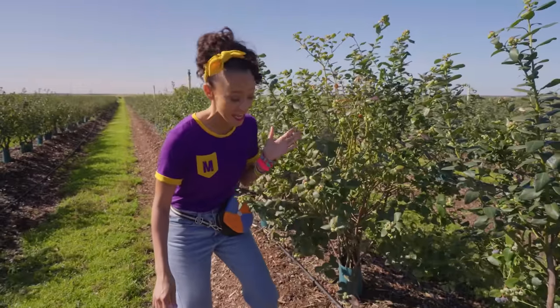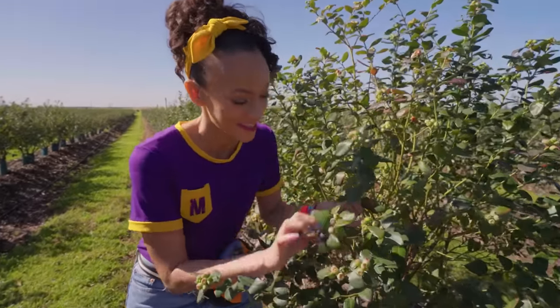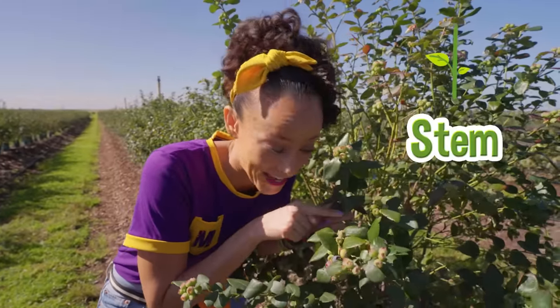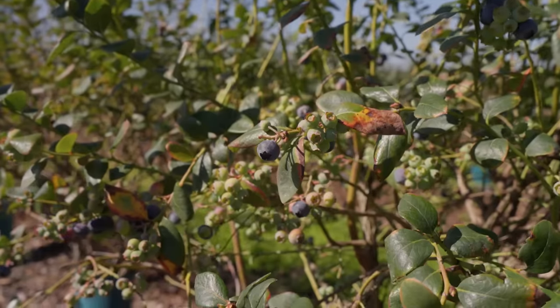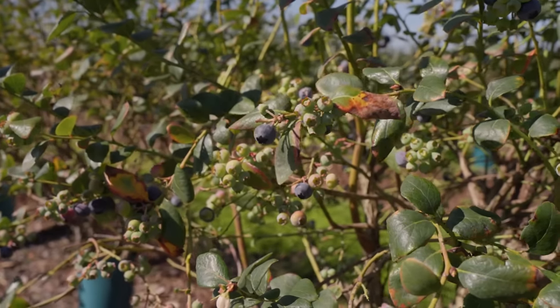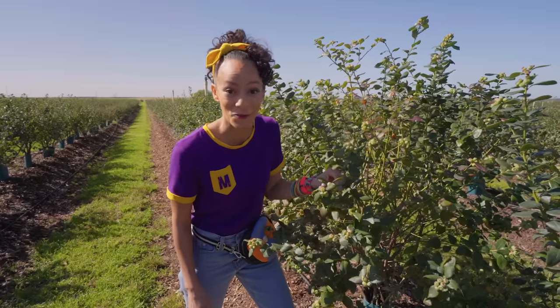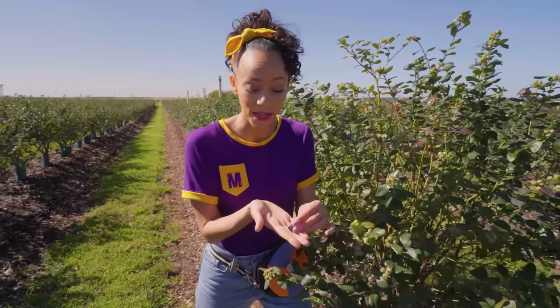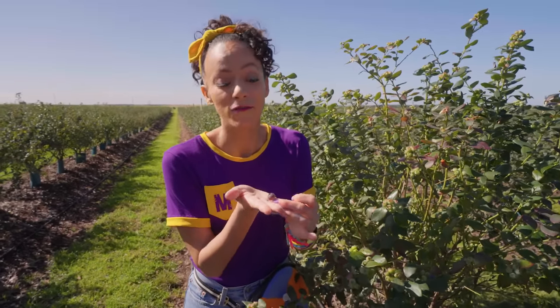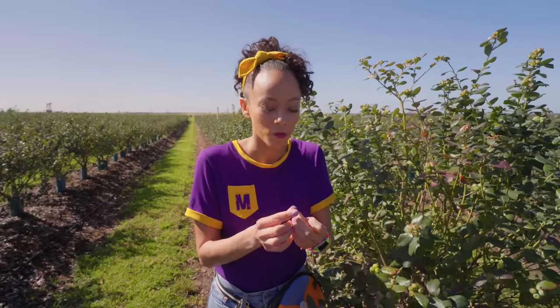Take a look at this — it's a blueberry bush, or a shrub. Come a little closer. See? There's a stem, and the leaves, and look — the fruit, the best part. See how some of these berries, they're different colors? There's kind of a purple, a blue, and a green. Do you know which berry is ripe? That's right, this one — the blue one. Those are the ones that you want to pick. And ripe means that it's fully grown and ready to eat.